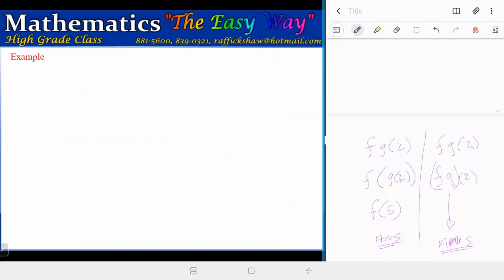Let's continue. So let's look at an example now. And this is where the strength and the power of the must know come into play now. All right. I think we actually did this already, but I'll just show you officially now.